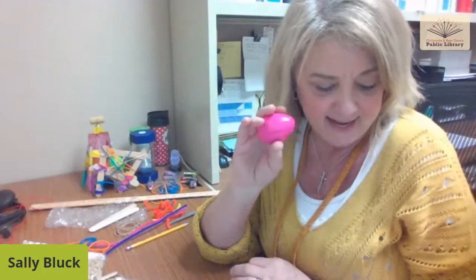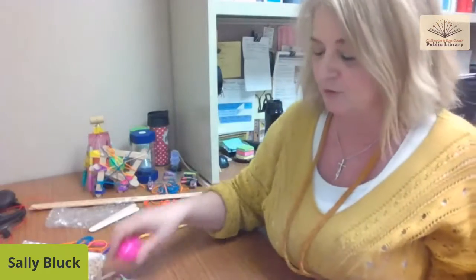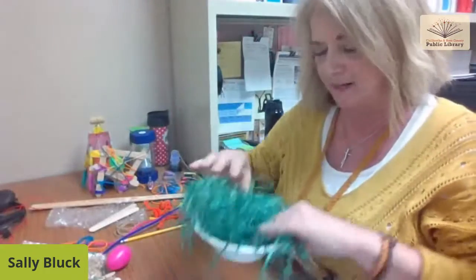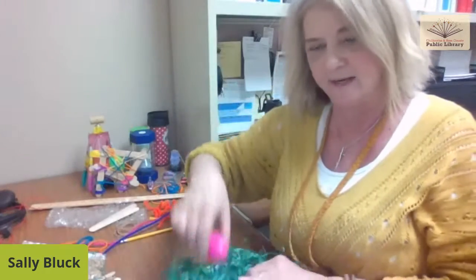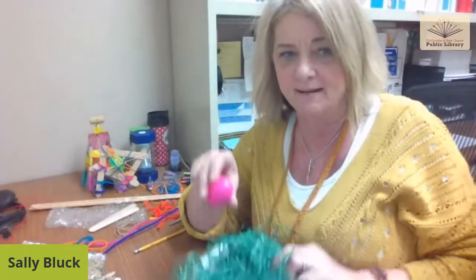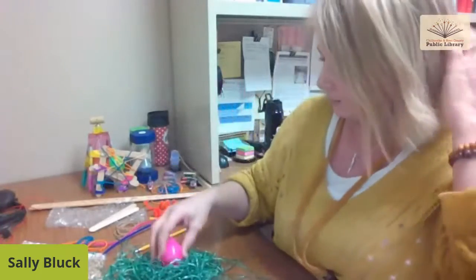But your challenge today is building a device that'll keep this egg from breaking open. Now, the first thing after you get your beans in here is you're going to take that plastic bowl and put some of that shredded grass in there because you're trying to make a little nest for your egg to lay in. That's going to make it a lot softer to land in. When I dropped it just on here, it was loud and noisy. If you drop it on here, it's a little quieter. But if you dropped it from real high up and all that gravity would pull that egg down, do you think it might break? Potentially it could still break. And when it breaks, all the little beans are going to come out, right?